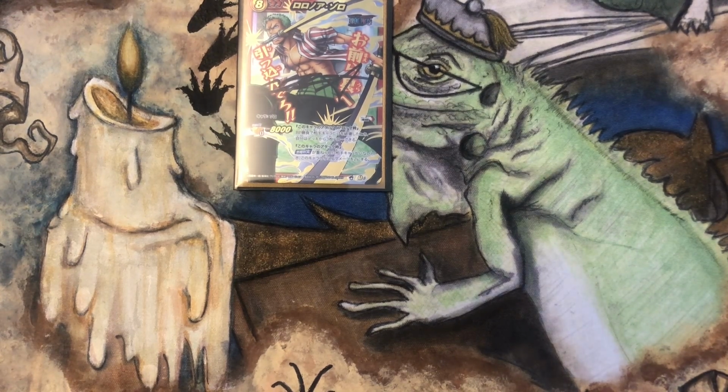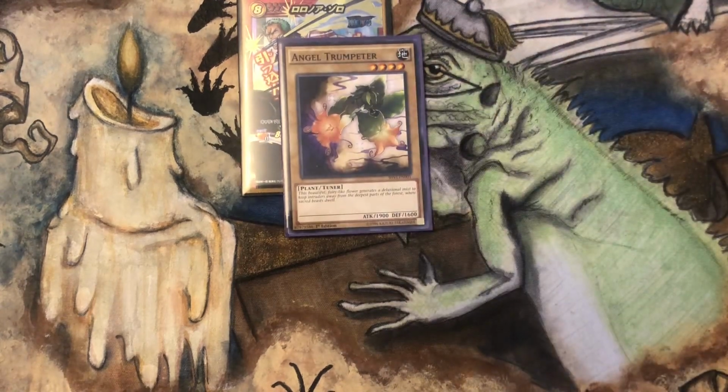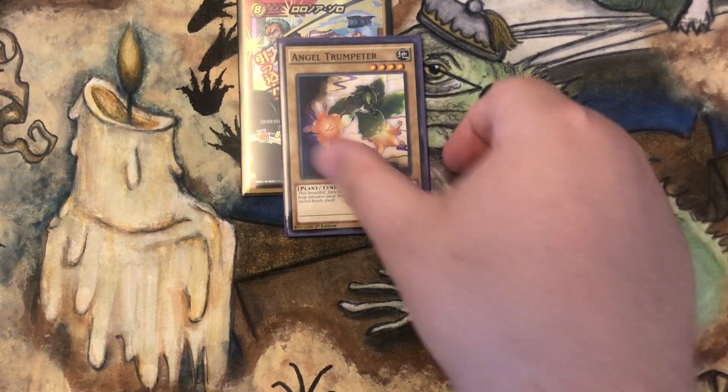Then we have some vanillas, because we're playing Unexpected Dai. It's a really cool package I came up with. Angel Trumpeter, it's level 4, it's a tuner, Earth, easy vanilla, like I said, Unexpected Dai.